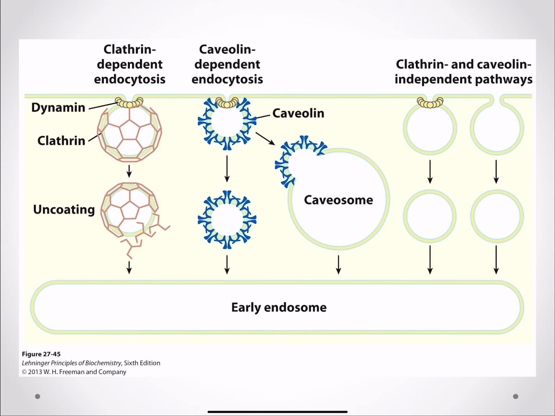Now, a lot of proteins are also going to need to be imported into the cells. So many of the proteins needed for cells come from the outside in. And so we're going to have to pick up hormones. We're going to have to pick up low-density lipoproteins, etc. So proteins can be taken up by receptor-mediated endocytosis. You can also have them taken up by clathrin- and caveolin-dependent endocytosis. So endo means to come in.